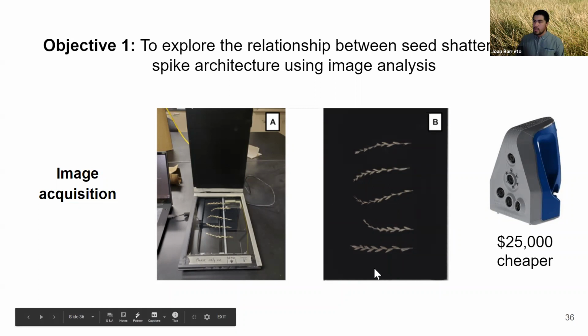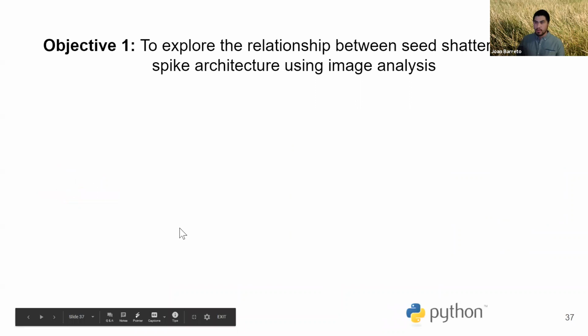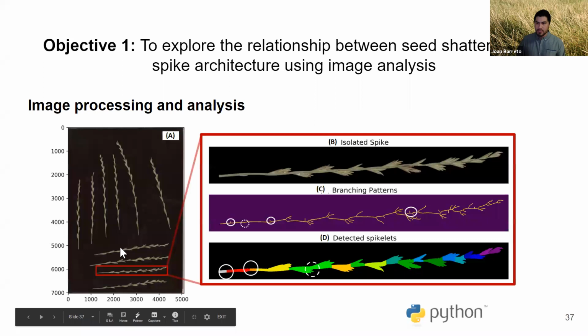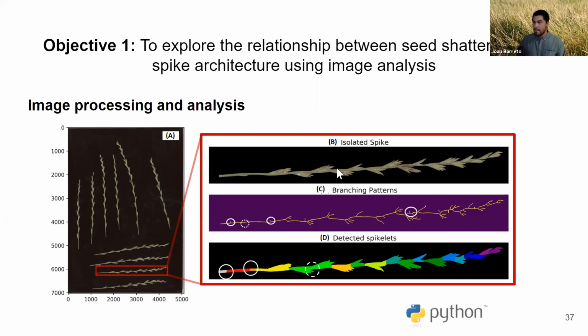Once we have these images, we want to process them using an image analysis or phenomic tool, which I have written in Python and have been developing for the last year or so. The general idea of this system is that, this is how a picture generally looks. The system will detect each of the spikes, then delete the background, and through a series of morphological transformations that involve mathematical convolution and other algorithms, we can detect the branching patterns, as well as the branching structures that allow us to infer the spike architecture. We can then move on to detecting the number of spikelets, their location in the spike, their size, their angle, and other traits.